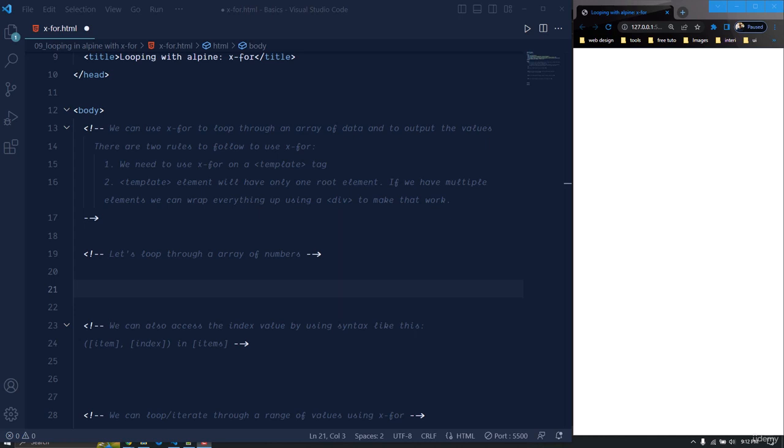So in that case, when the user inputs a task or to-do item, it is going to get into a collection of list or items. Then we are going to loop through, or iterate through, that collection. Then we are going to output the separate to-do list or to-do items. In this case we are going to use the x-for.